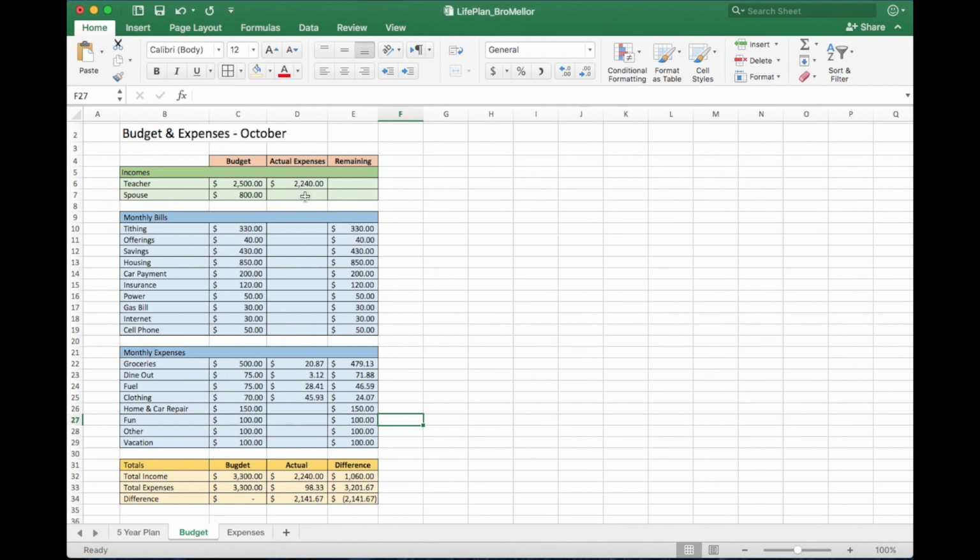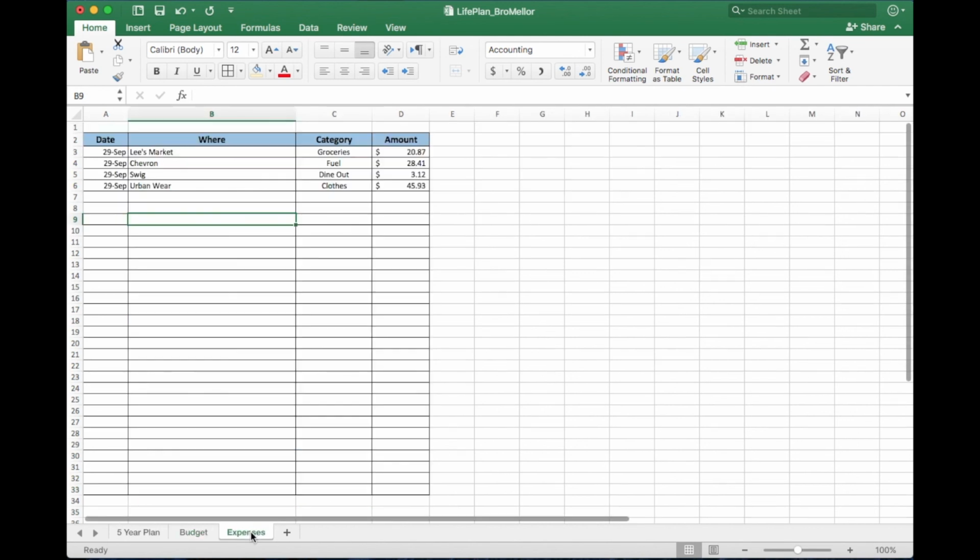Then as I actually get paid, I can enter the actual amounts here, and as I spend money and pay my bills, I can enter those actual amounts here, and everything will automatically adjust so I can see I'm planning to earn this much, I've actually earned this much, I plan to spend this much, I've actually spent this much so far, so I should have about this much left to spend in each of these categories. Everything's in there ready to go.